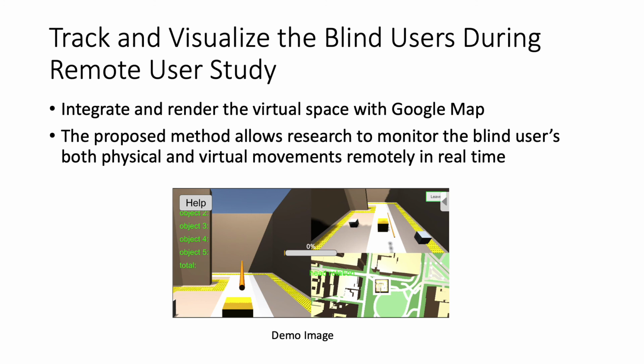For the second research problem, we integrate and render the virtual space with Google Maps. It allows us to monitor the user's both physical and virtual movements remotely in real time. Based on this, we are allowed to test the app with blind subjects, and we aim to submit our work to an international conference in human-computer interaction.